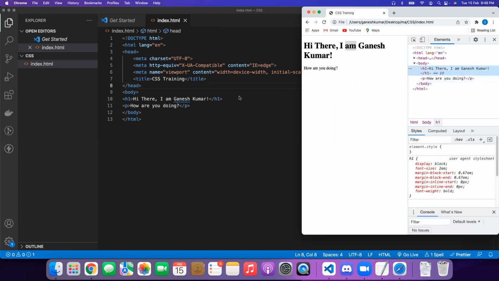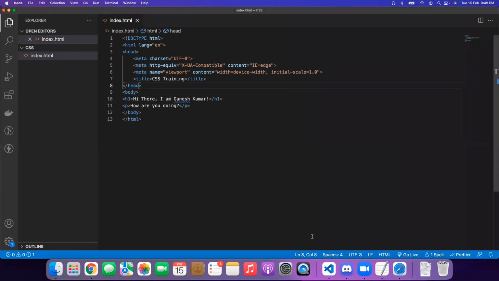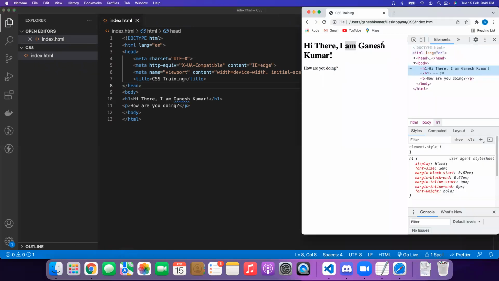You don't need to go to the file and search. You can select this mouse cursor icon and directly select the item. If I click here, it is automatically highlighted, and it selects the particular code block.